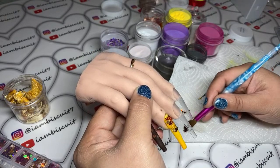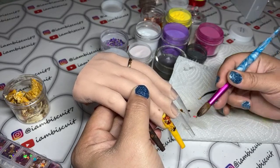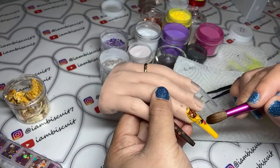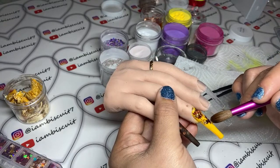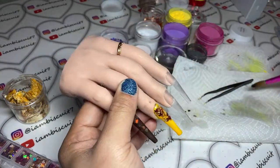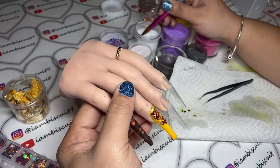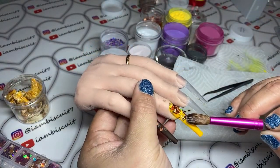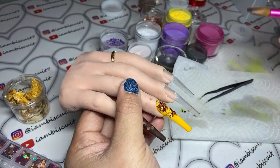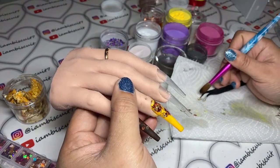Now, by all means, you don't have to use your brush to pick up the leaves. It just works a little bit better because it should pick up when something is wet. But by all means, just get a small little ball of acrylic, and then just make it happen from there.